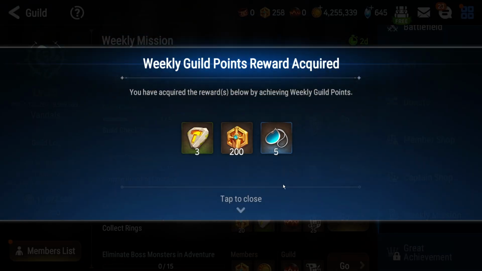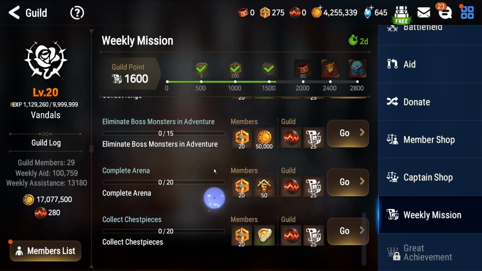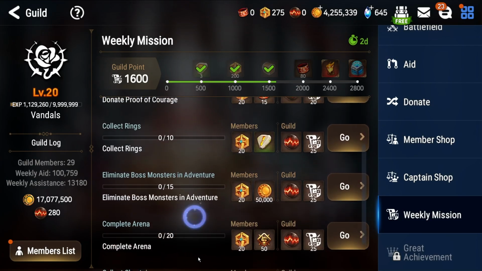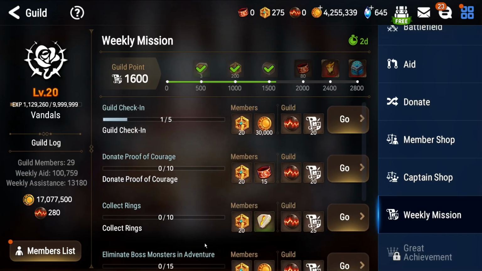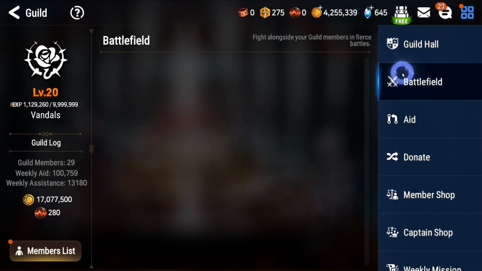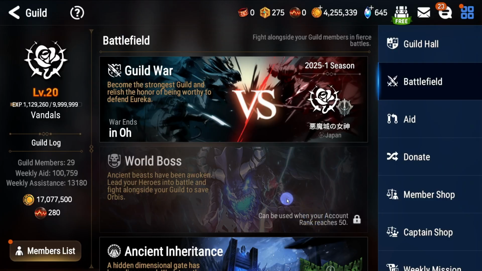And there's the weekly missions. These weekly missions you should try to complete. Most of them are pretty trivial to clear. This is pretty much just play the game. Though me joining a guild this late means I can't complete the guild check-in because it's already Friday. Proof of Courages you get from doing World Boss. The World Boss itself you don't unlock until account rank 50.